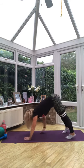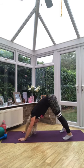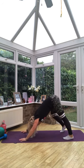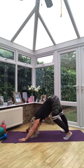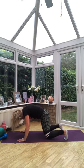Hands walk out, calf stretch. So I want you to know, any time during our exercises, if you feel like you want to come back and stretch out the back of the legs, you can. Otherwise, we can alternate here, pressing through. Hold both legs straight when you're ready. Drop the knees down to the floor.